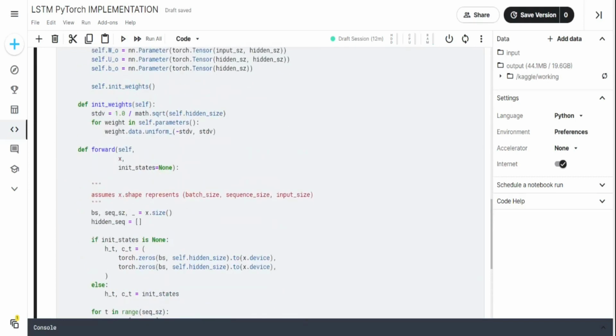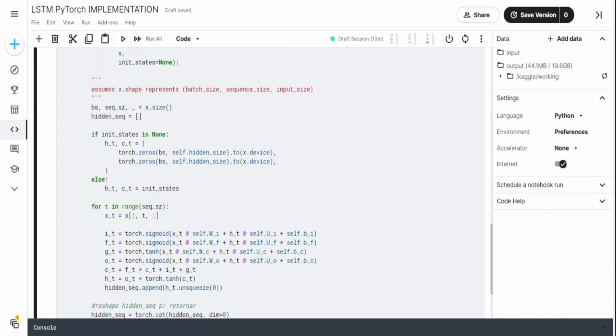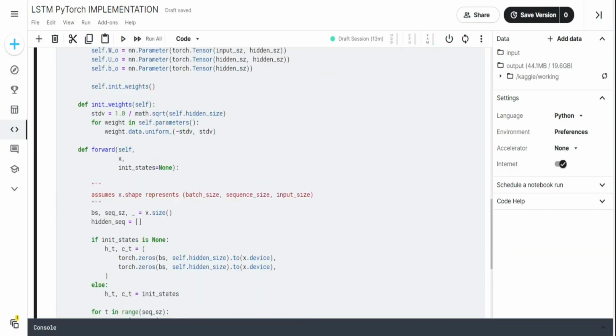So here you now have the feed forward operation. It receives the init_states parameter, which is a tuple with the h_t, c_t parameters. h_t, c_t are the hidden state and the cell state parameters of the equations that we saw, and it is set to 0 if not introduced. We then perform the feed forward of the LSTM equations for each of the sequence elements, preserving the h_t, c_t. So whenever it is None, the h_t, c_t are initialized to 0, whereas when it is introduced, it is set as the introduced one, in the form of a tuple of h_t, c_t.